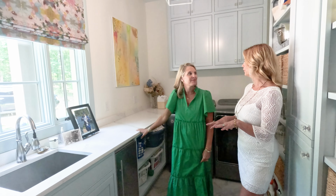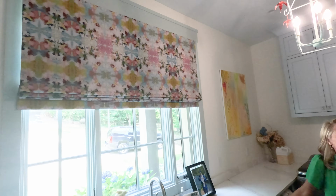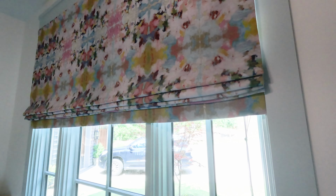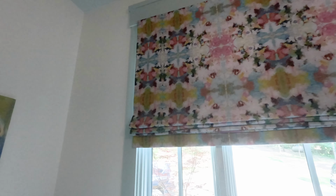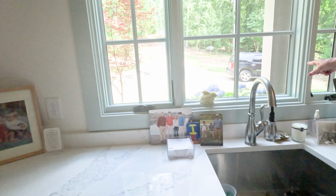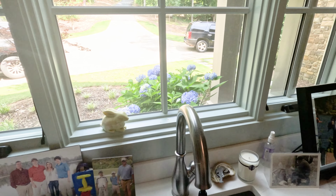Your laundry room is also another place where you can display art, and you were telling me it's mostly all local art. So you've got Meg Harris over here, one of her early pieces. Yes, Meg made this for me years and years ago, and then another Katie Jacobson, and this was the Laura Park fabric that I love so much. I wanted something fun and whimsical in here, where I spend a bit of my time. I love having a sink where I can arrange flowers and do some crafts. And I'm loving your blue hydrangeas blooming right now, looking out to your blue trim. It's just a little bit of color in this room.